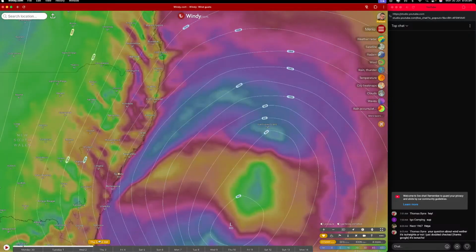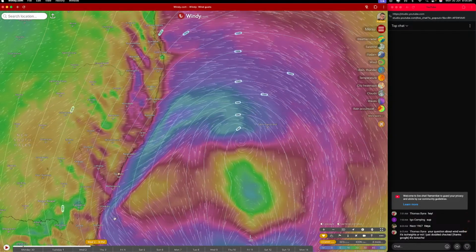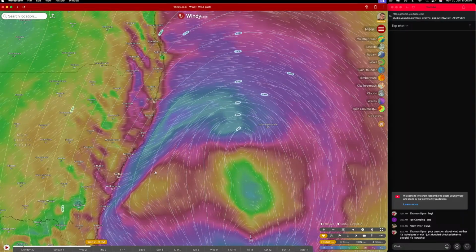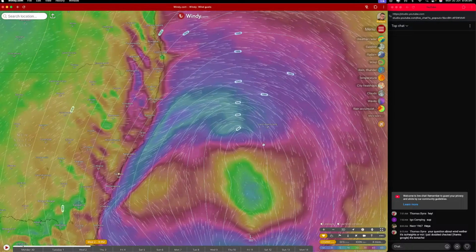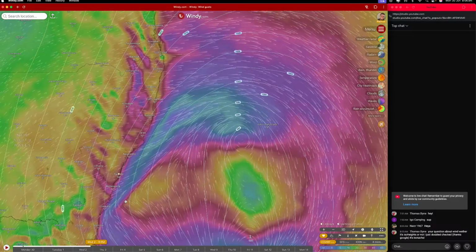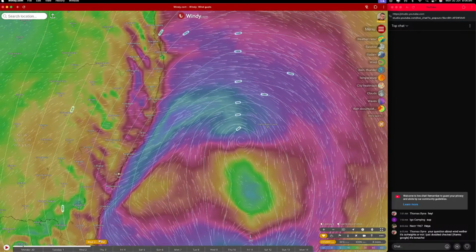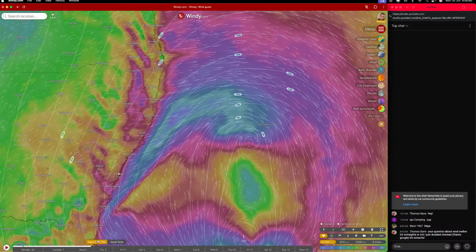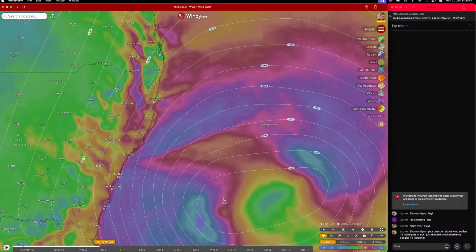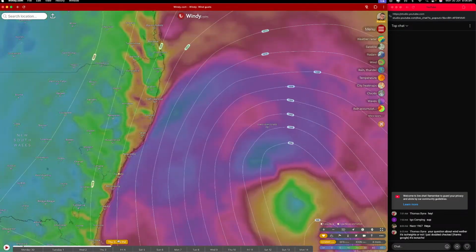And then we can see again, here comes that trough bulging through on late Wednesday, Thursday, which EC's been pretty consistent on. You can see that's definitely not an ECL or a Tasman low, anything like that. It's just another trough. Here comes that bulge, and you watch the whole system pivot and tilt, and it throws up this trough. It gives a real surge of southeasterlies and southerlies, and then buggers off into NZ.